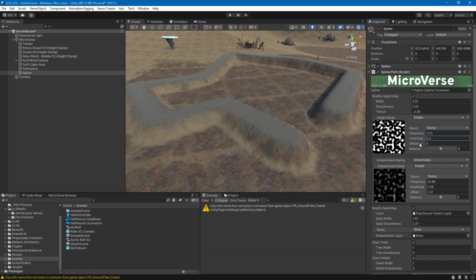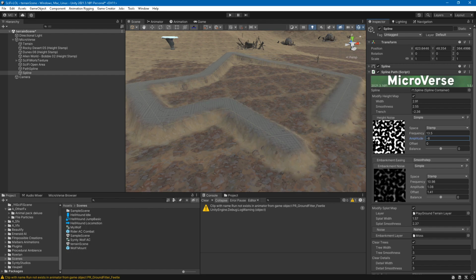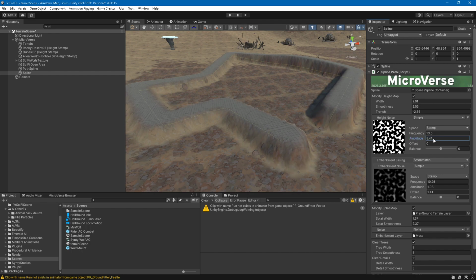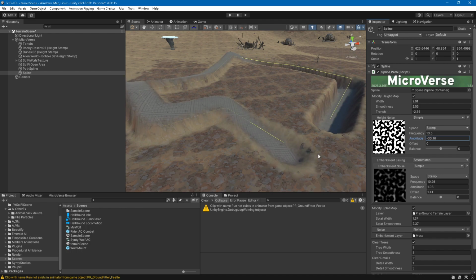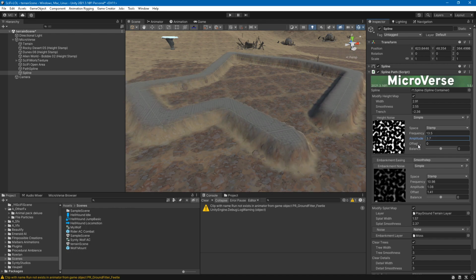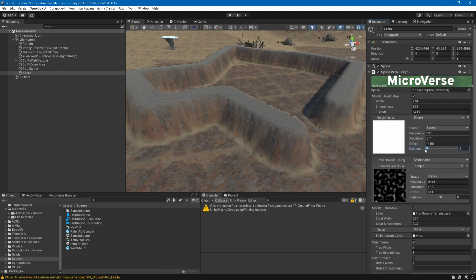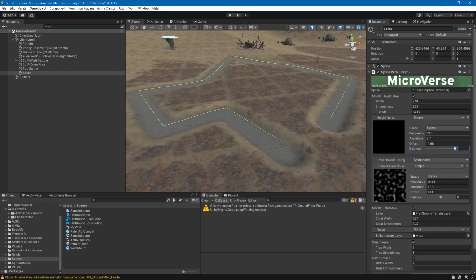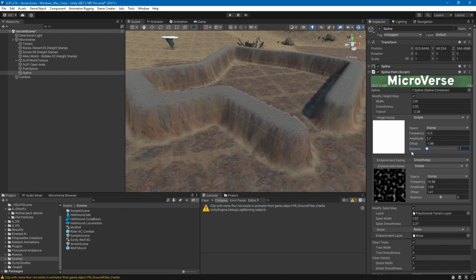And this translates into zeros and ones, where zero is most likely all black, or white, so we inverse it. You can see it's inversed when we go to negative range, then we can dig. That's brilliant. Offset, we just move it around to get some randomness. Balance, all white, all black. There we go.